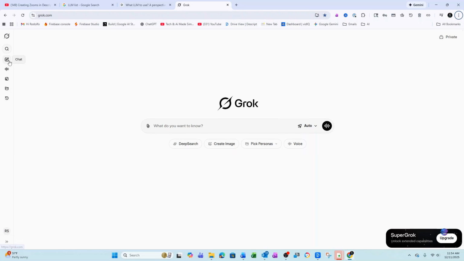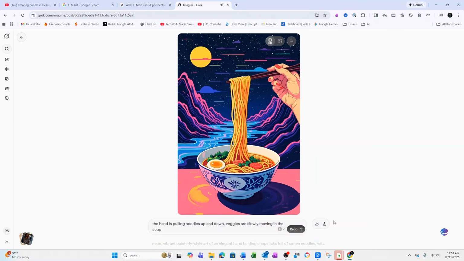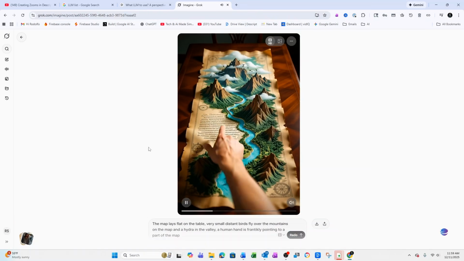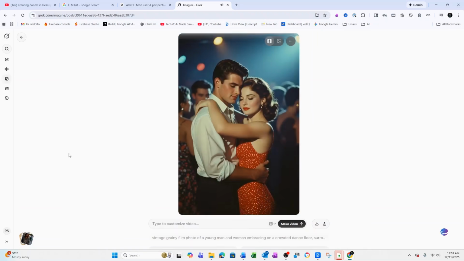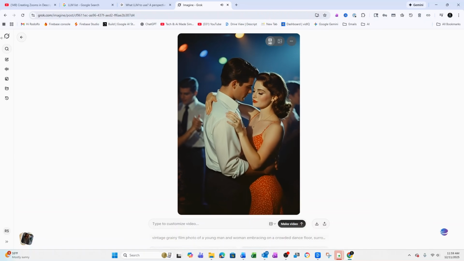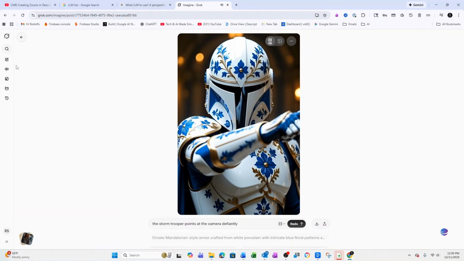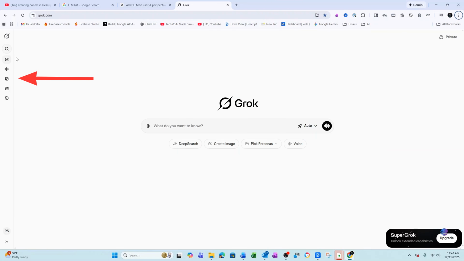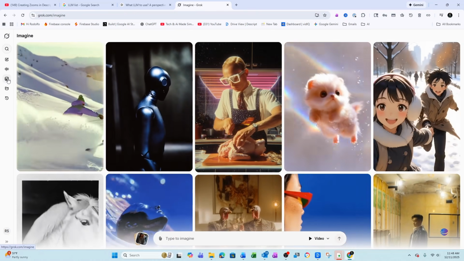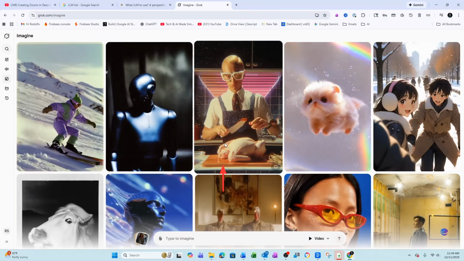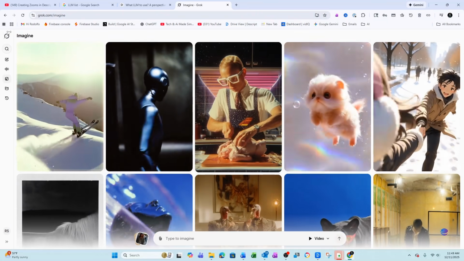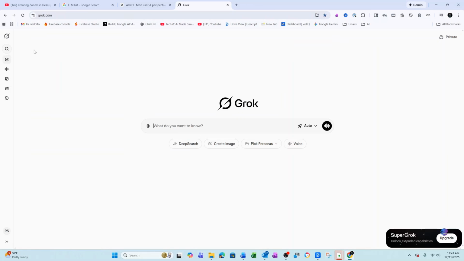Yep, Grok includes a built-in AI video generator called Imagine, and you can use it completely for free if you already have access to Grok. Today, I'm going to show you how to find it, how to use it, and how to start creating videos just like the ones you saw in seconds. Finding Imagine is simple. Just open Grok like you normally do and look over on the left side of the screen. Right here is where Grok keeps its video tools. Another place you can access it is underneath the chat box. Click on Create Image, the free video generator you can use instantly. There's nothing to install, nothing to set up. Once you click it, you're ready to start creating videos.